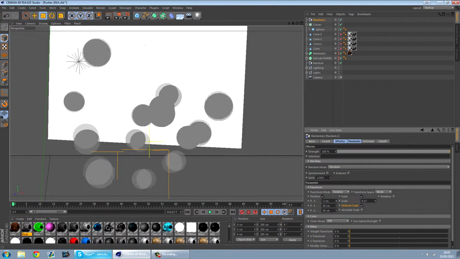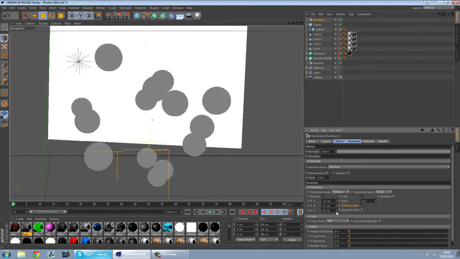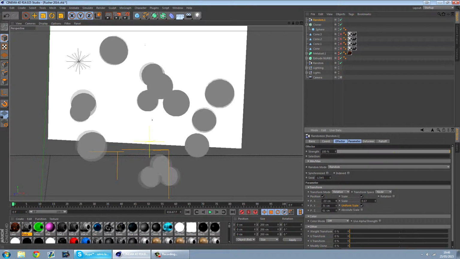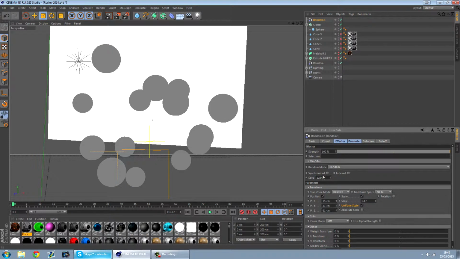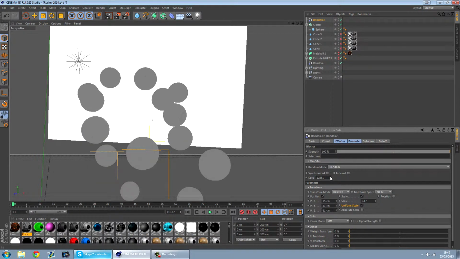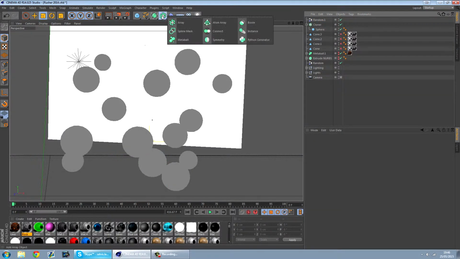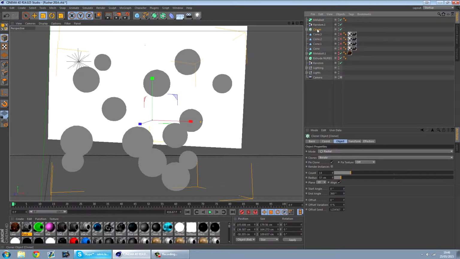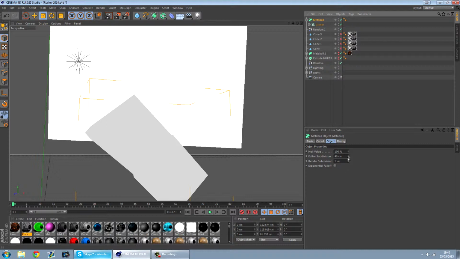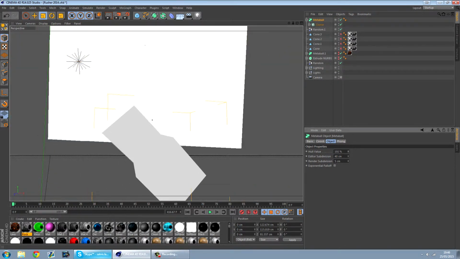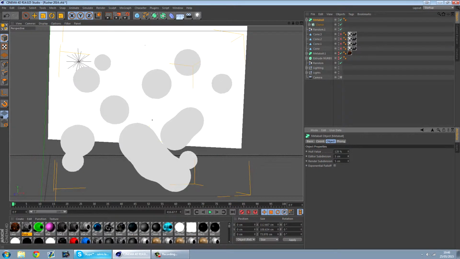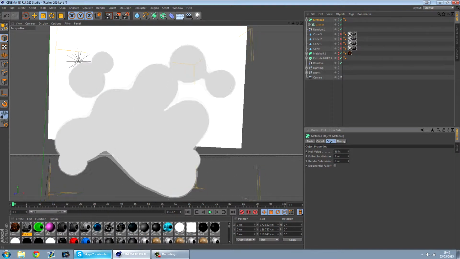So the position, you want to change the position around to whatever suits you or what you feel happy with. You can mess with the seed, and you get what you want eventually, I guess. And then you're going to go into this and add meta ball, and I'm pretty sure you place this inside the meta ball. And you're going to get this huge chunk of whatever that is. And to edit that, you just edit the subdivisions to make it more round, I guess. Keep it to about 5 or so. You can make it bigger or smaller, whatever you really please.